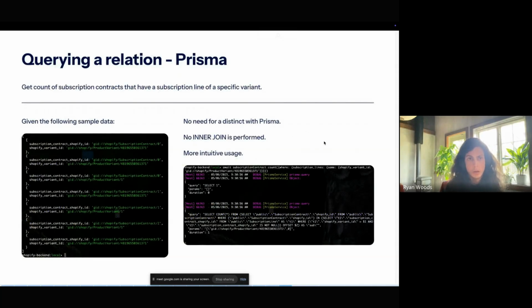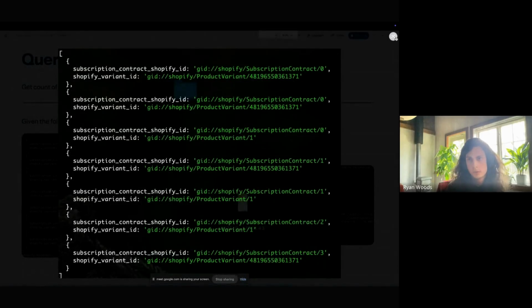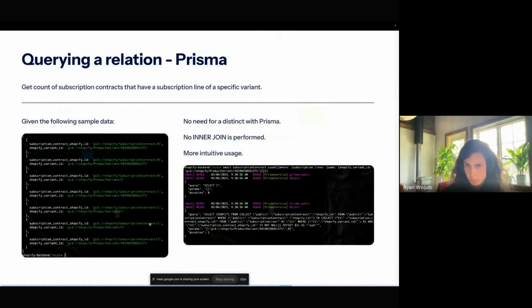Whereas in Prisma, you don't need to worry about the distinct in that case. So it feels a little more intuitive. So here's an example. So I see the database with this data. And then when you go to count a similar query, it returns 3.